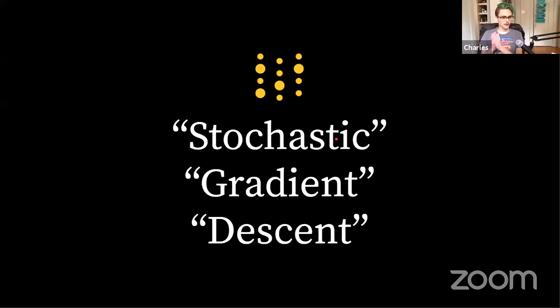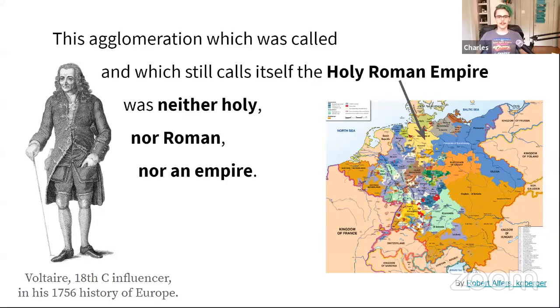Okay, so stochastic gradient descent. It's a common algorithm, and yet it is one that this alligator pair problem hits pretty badly, especially on the gradient part, to a lesser extent on the descent part, and still a bit on the stochastic part. So I have another little motivation slide.